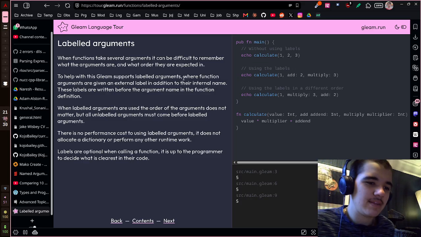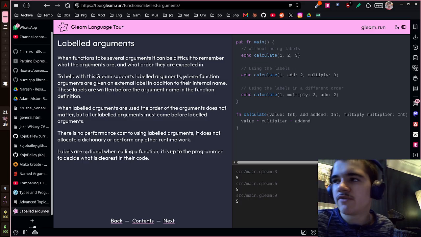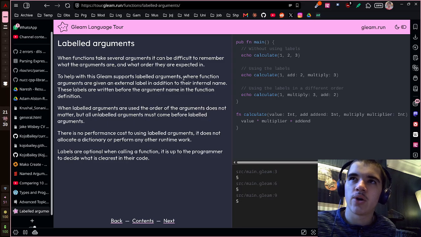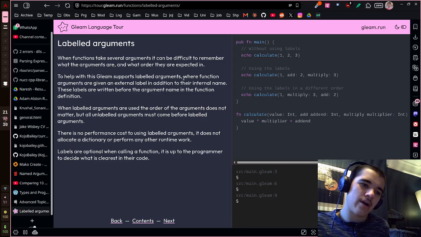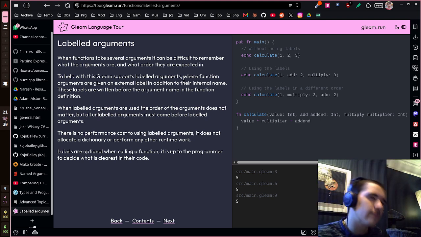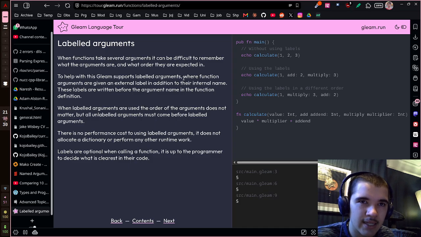Now, you can make them optional, obviously, but I just feel like by enforcing it, you ensure that code is readable without needing an IDE to fill in the blanks, right? I know it's verbose, but for example, Rust already requires that you label the members of a struct by name when you create a struct.